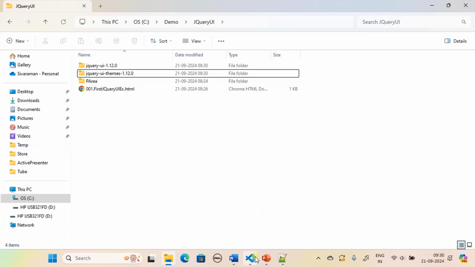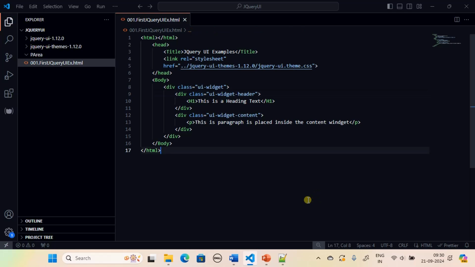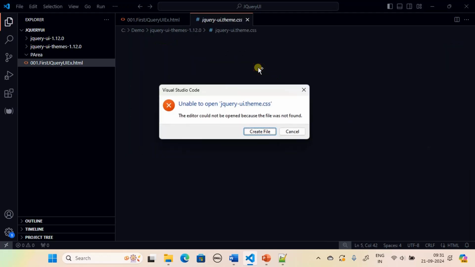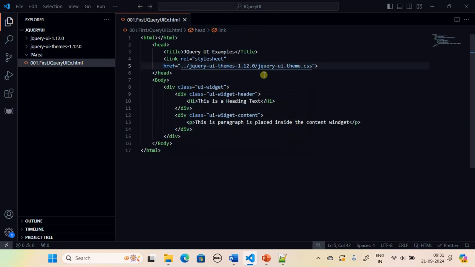Since we control clicked, we identified the issue. Otherwise, when you run the example, the browser will report that the CSS file is not available in the folder location you specified. Now let's control click to follow this link. Still it is stating unable to open jQuery UI themes.css.